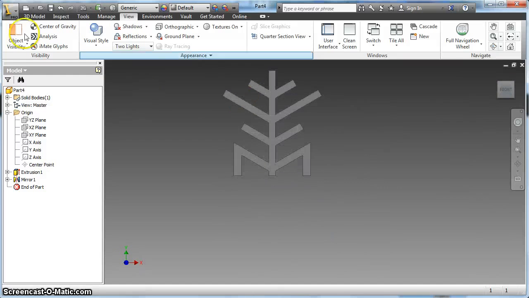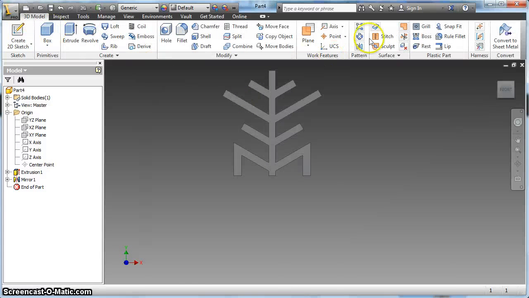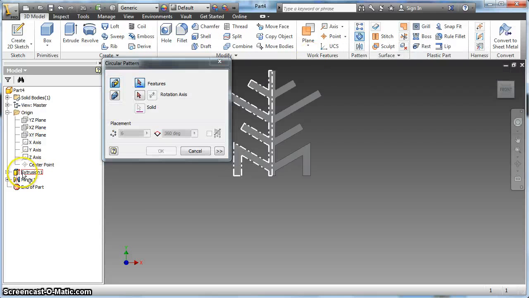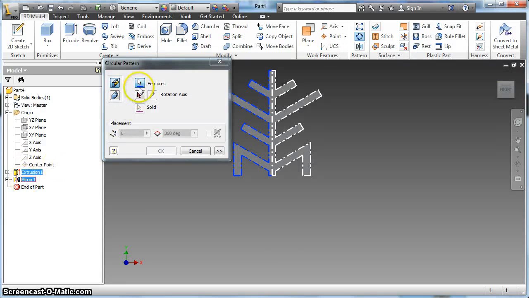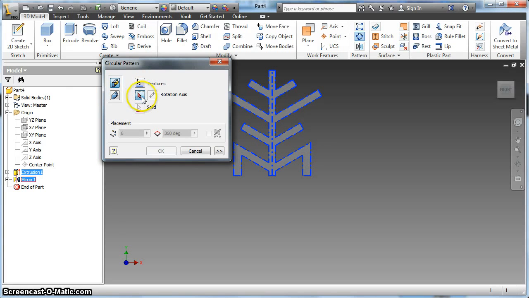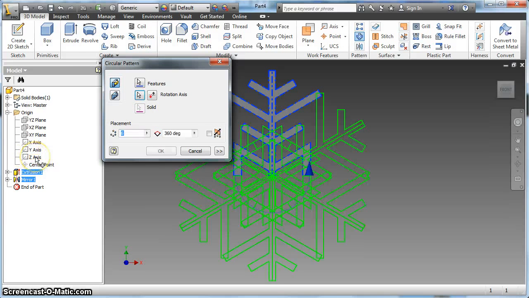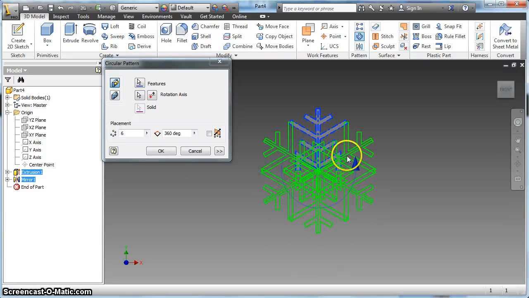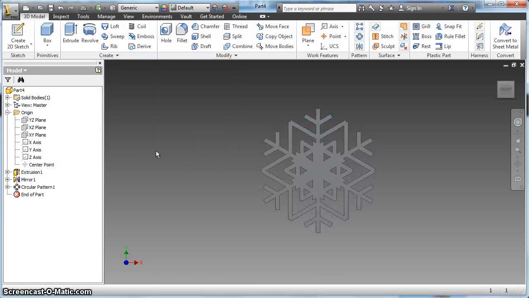And so now I'm going to pattern this. I go back to my 3D model tab. I'm going to click on my circular pattern. I'm going to choose both of the features that I've created, and that red arrow goes to white. I'm going to choose the next one for my rotation axis, and because we did the front plane, my z-axis is right in the middle, and you'll see it. I'm going to spin it around 6 times. Now you see a lot of overlapping and things like that, and that's okay. It'll still work, and if I don't want that, I can change it. So I'm going to click OK and see what happens.